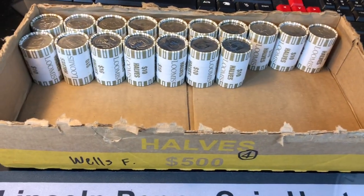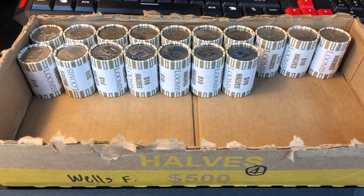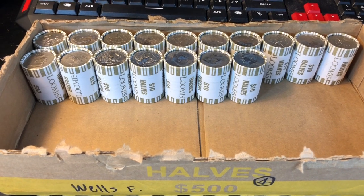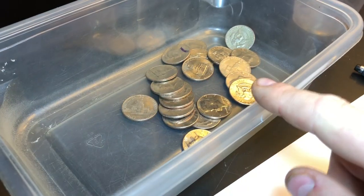So I'm hunting the rest of the $half from my live stream. I wasn't going to do it, but I figured it's only about 19 rolls. Might as well go ahead and just take a look inside and return them to the bank if we find nothing. We've been finding silver in every box, so I was optimistic that maybe I'd find some silver. Just finished dumping the first roll.